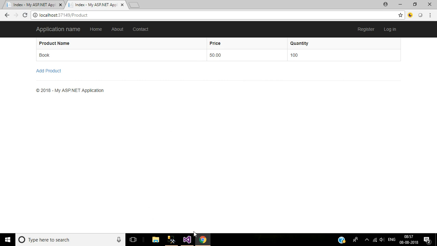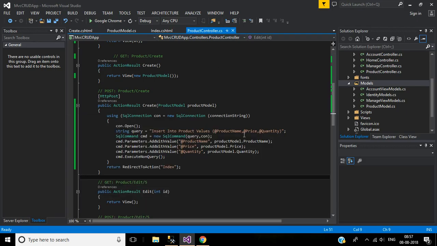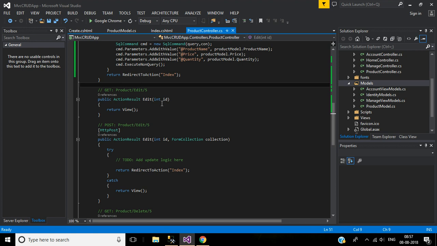For edit and update operation, we have two methods here. One is the type edit with a get method. One is the type edit with HTTP post method. Here we have the parameter ID which is of the type integer. So this URL looks like this: product /edit and /5. So this value will be taken as ID and we have to get details of product with this given product ID. So we will return a form by filling all the details of product with the given ID. User can update the details.